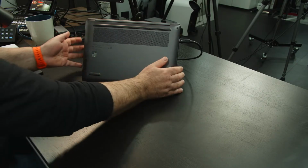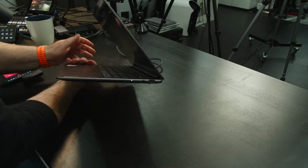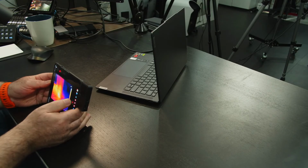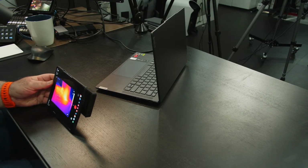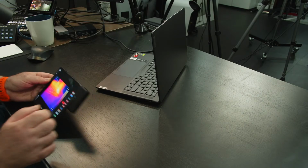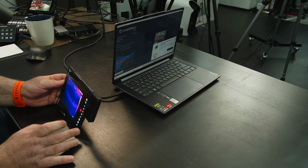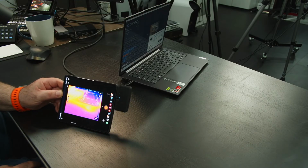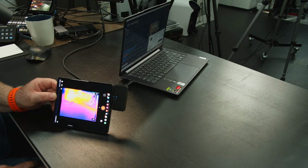Okay. I didn't see too many problems as far as hotspots. Yeah, and this will all be in the video. You can see a little bit by the print screen button over there, right below the keyboard. That's where the exhaust is coming out a little bit. And you can't see it, but it's doing things in the background, so whatever result we're going to get is not going to be 100% on this. Just keep that in mind. So again, there's a little bit right below the keyboard.